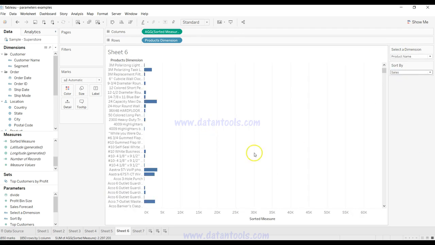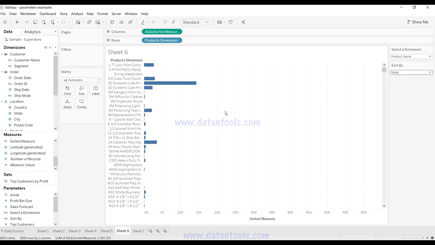The aggregation, probably sales. So this way you can further achieve the dynamic behavior in your dashboards or reports by having both the dimension as well as measures as dynamic, and you are giving the control to the end user where they can select whatever they want on the fly while the dashboard is in production. So that's pretty much about it.